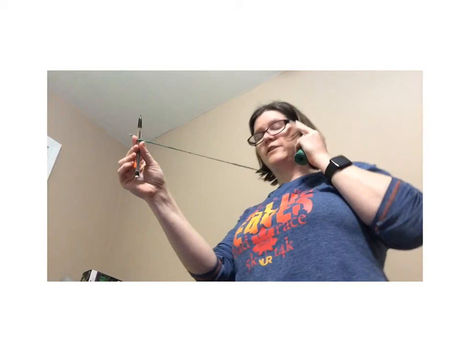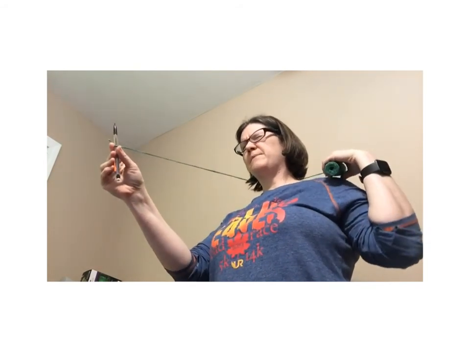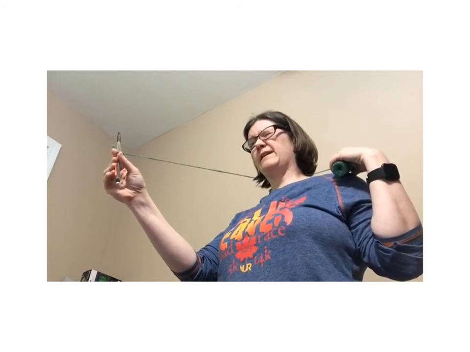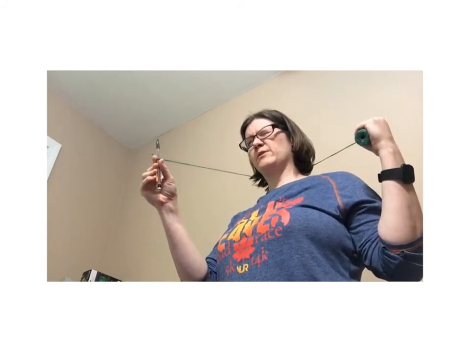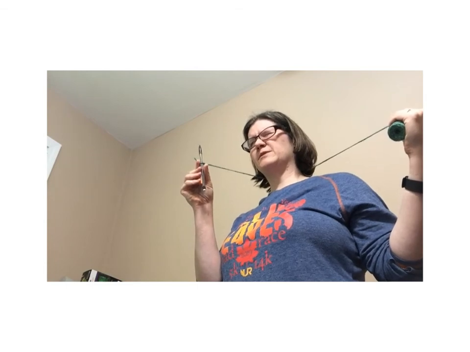Next you can try a test for near point accommodation, which is the idea that your lens has to shift so you can see things very close to you. It can get harder and harder to squeeze that part of the lens as you get older — this is why many older people have to hold something out to read. When you don't have a meter stick you can do it with a string. Attach a pencil to the string and look at it with just one eye, then slowly bring it towards you trying to keep the pencil point in focus until it starts to get fuzzy.